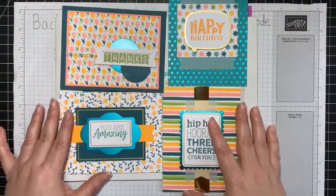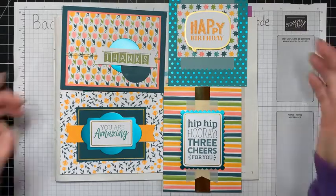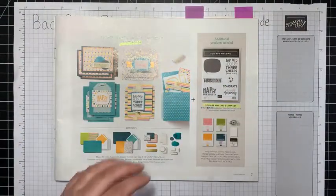But now I'm going to show you some things to do. Okay, so you've got your stamp set left over. What are you going to do with that? Well, hopefully I'll give you some ideas and some inspiration. All right, so I'll throw those back in the box over there.